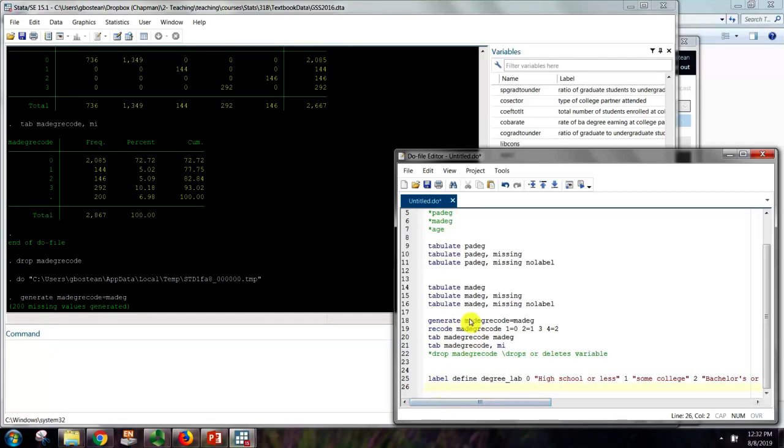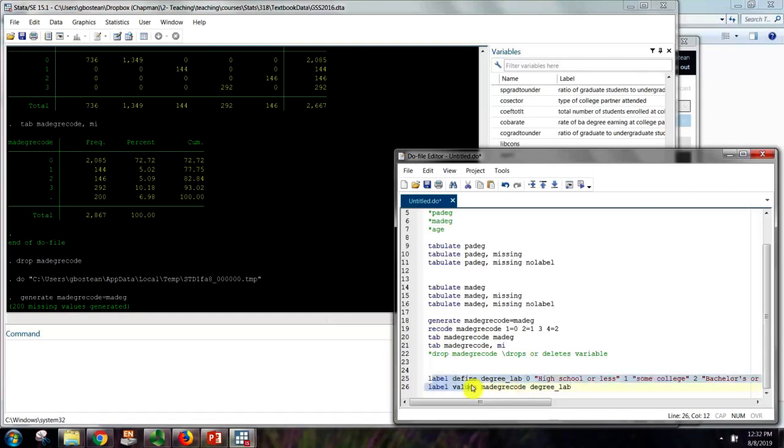And the second line that always goes along with label define, because all we've done here is told Stata to store a value label that's called this, is that we then need to tell it to label the values of this variable, MA degree recode, with the label we just created.